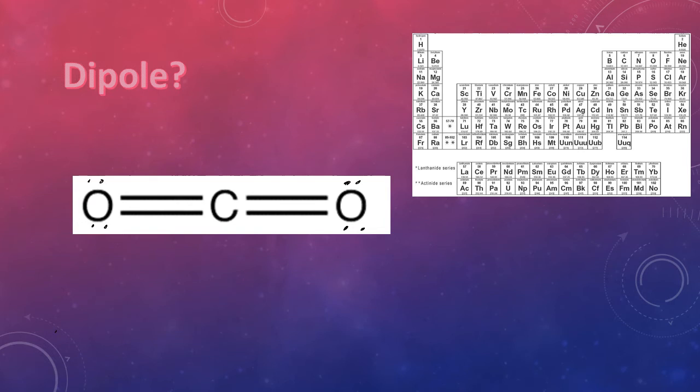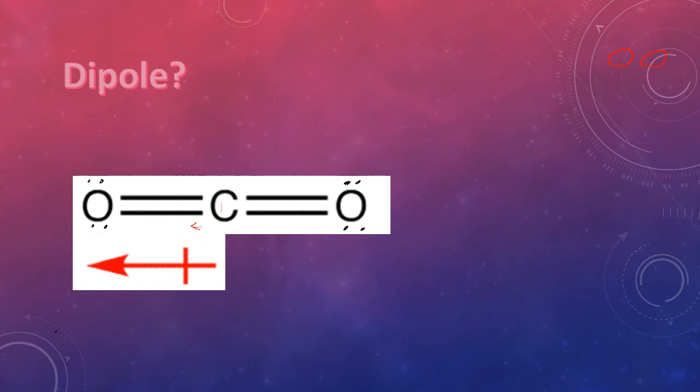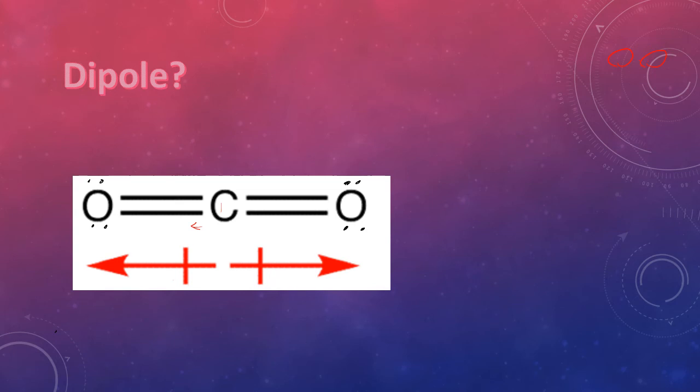So let's look at each individual bond for a minute. The oxygen and carbon bond, oxygen and carbon are not close neighbors. So this particular half, just look at this half of the molecule, is polar. That half of the molecule has a dipole. However, if we look at the other half of the molecule, it too has a dipole, which means the overall molecule is nonpolar. These two dipoles cancel each other out. So carbon dioxide is nonpolar.